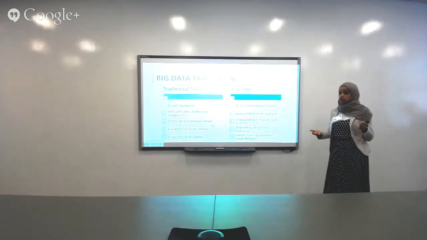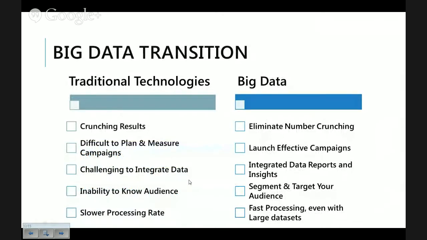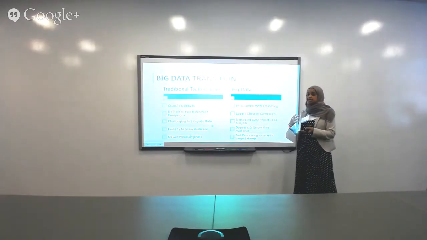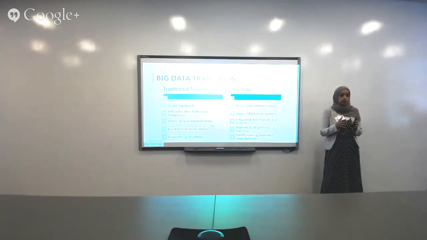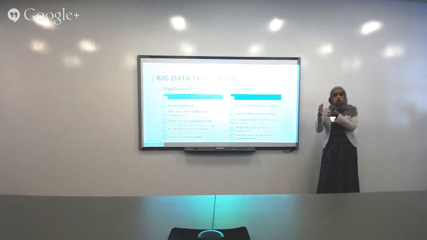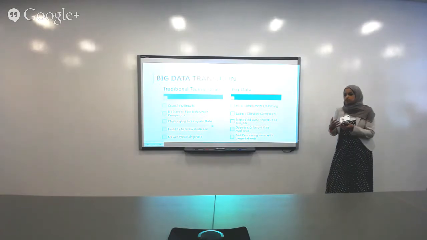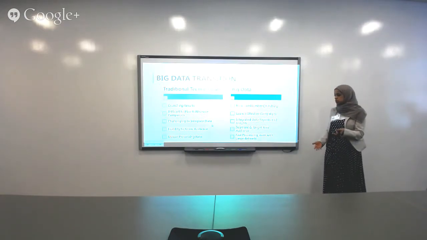The transition they liked after this case study, which was a proof of concept for them, was that they're not crunching so much data anymore because Hadoop is so fast. We just load the data and have those queries set up for them to look at dashboards for the top 10 keywords, top 10 revenue generators, and all of that. They were able to slice and dice their customers. They know who the low givers and high-end givers are, and who are people just coming to learn and read. They found that many people click, but just want to become advocates instead of donors. This is where they got so much insight and segmentation.